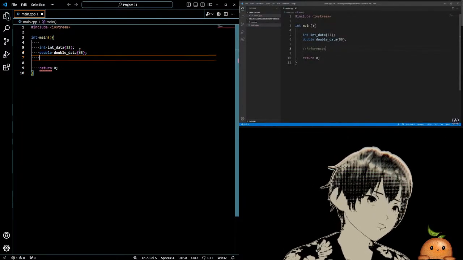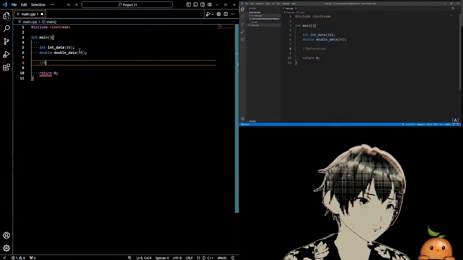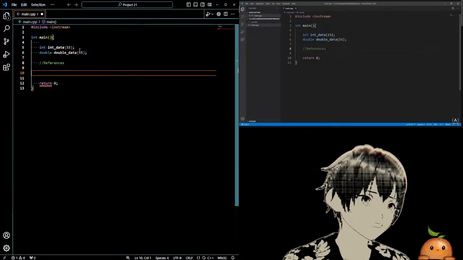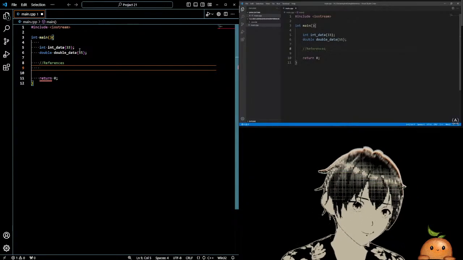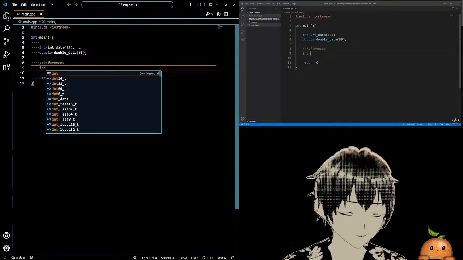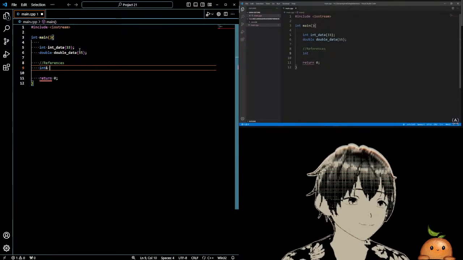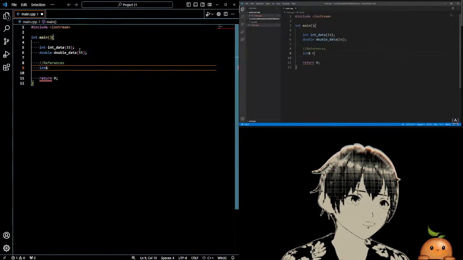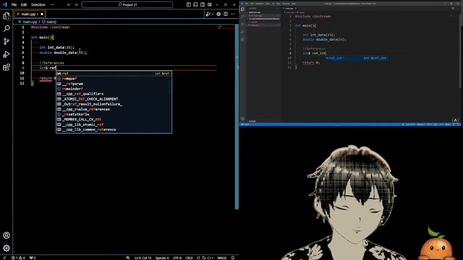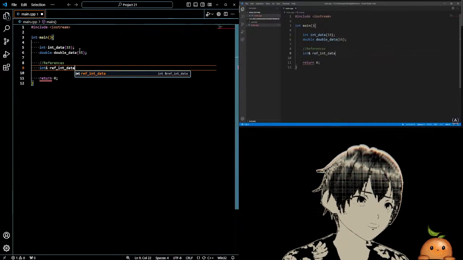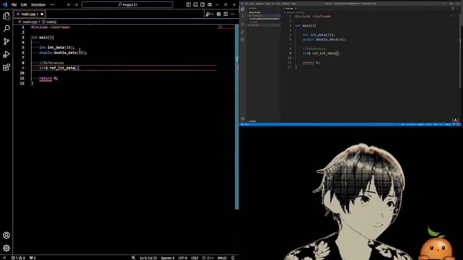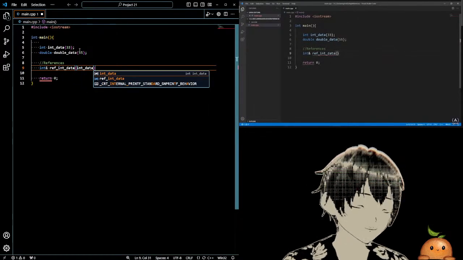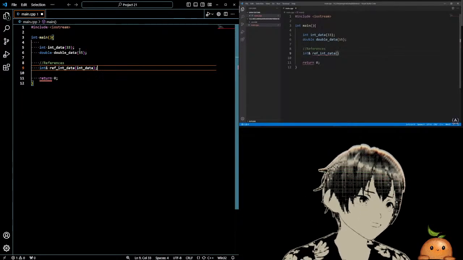And again, a reference is an alias that you can use in pretty much the same way you use the original variable. So we're going to set up a reference to int data. We're going to say int, and mean reference by putting the ampersand symbol here, and we're going to say ref int data, and you initialize that with the variable name you want this reference to reference.